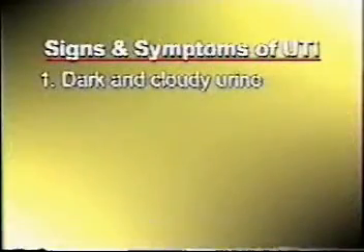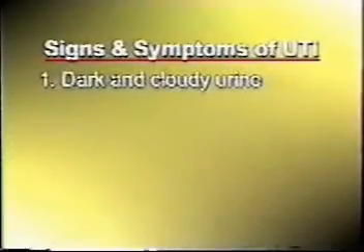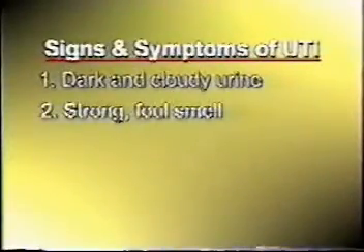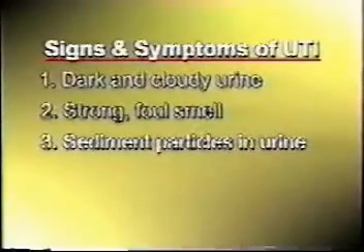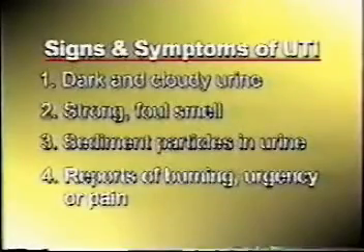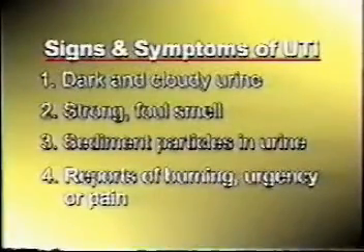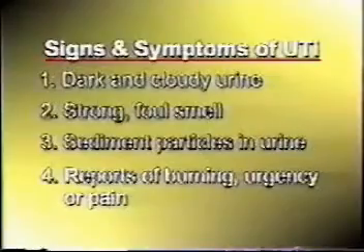This is caused by contamination of the catheter equipment during cares, or actually at insertion time of the catheter, sometimes bacteria is introduced. Signs and symptoms of a urinary tract infection are dark, cloudy urine, strong, foul smell to the urine, sediments or particles noted in the urine, and when the patient reports burning, urgency, or abdominal pain.